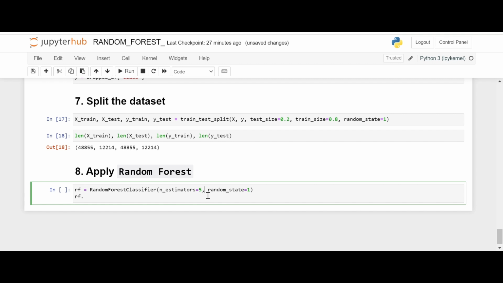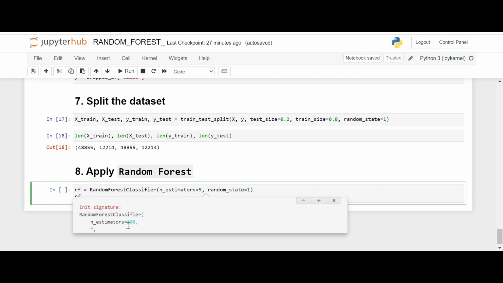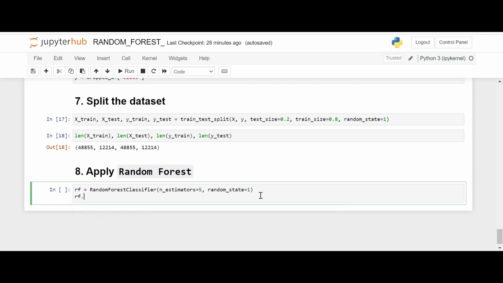By default it's much higher, actually 100, but I will use only 5. Then fit the train set on it.